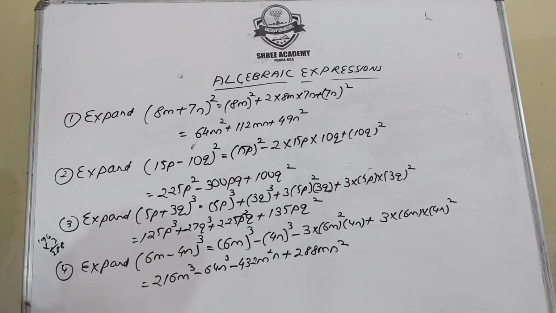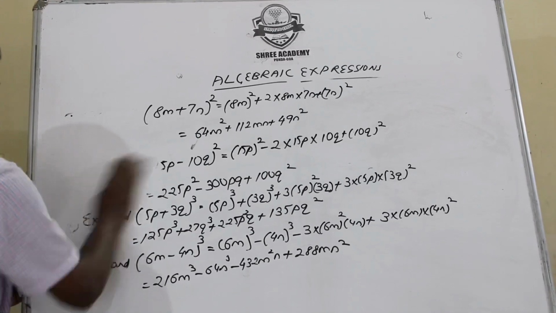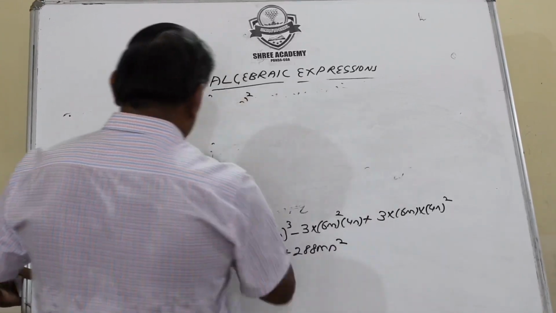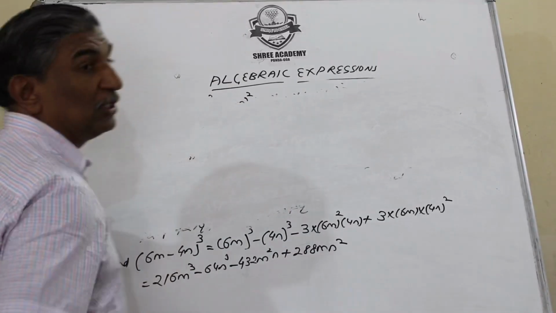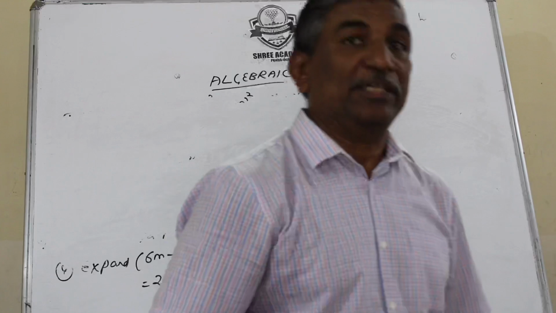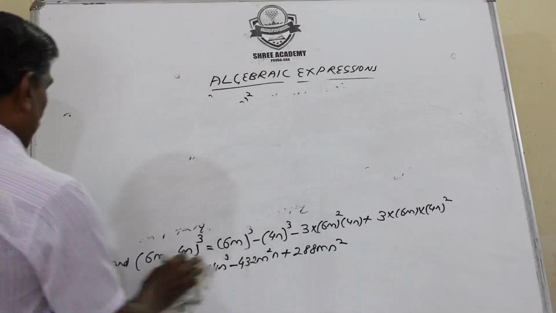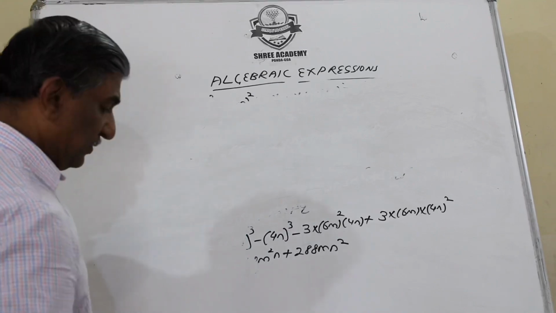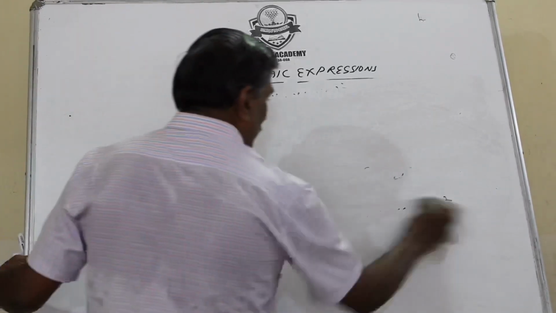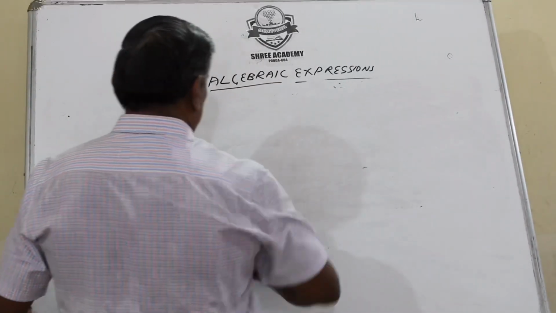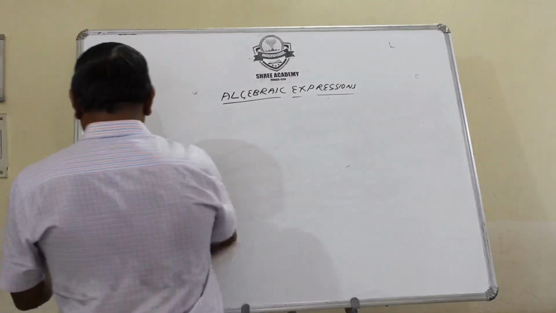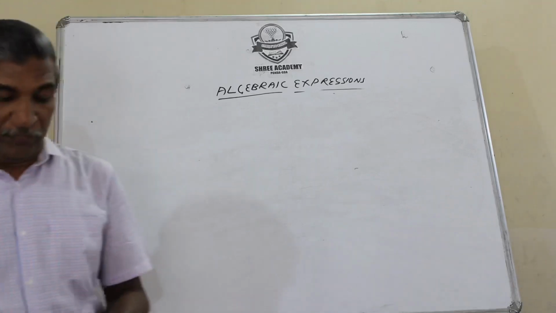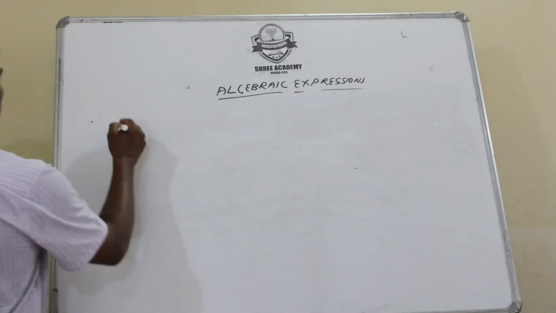These are the first 4 examples I have shown you. I will show you 2-3 more examples. This is how we have to do, but kindly remember that the most important things for these expansions are, first, we should know the identities by heart. Second, we should be knowing the squares and cubes of numbers, squares up to 30, cubes up to at least 15, which will surely help you.